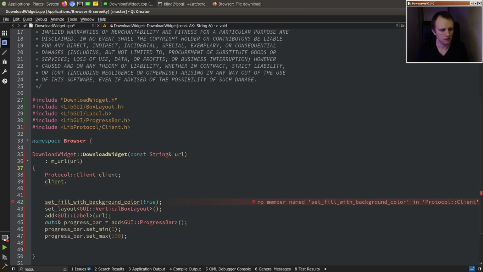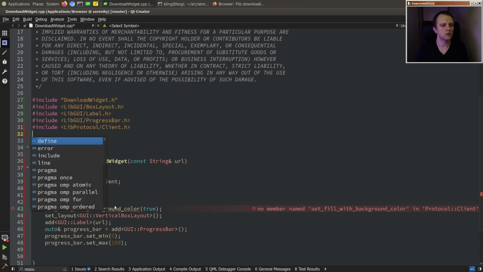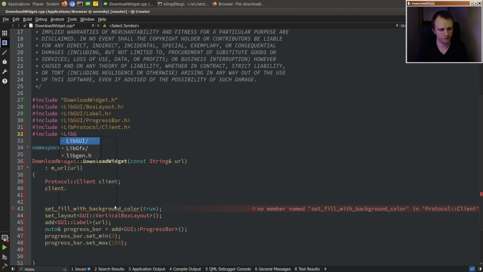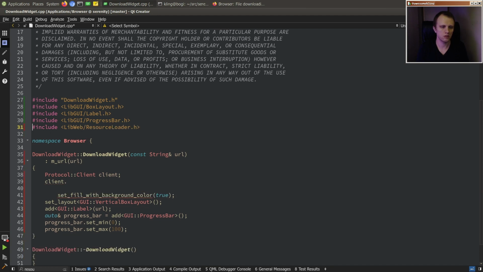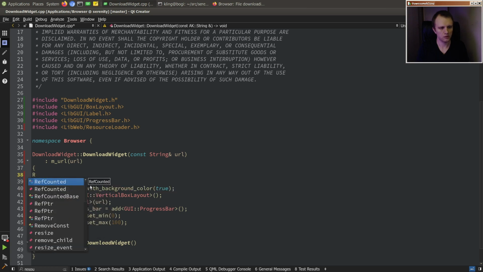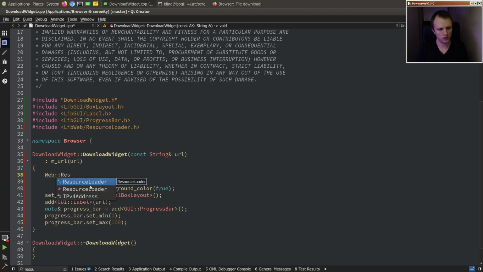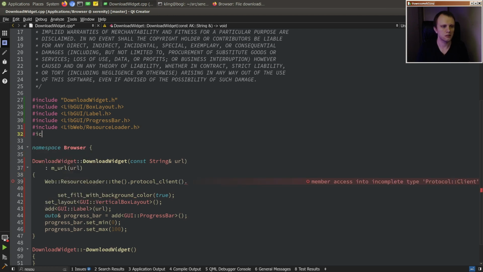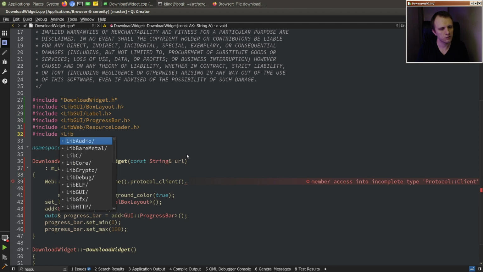And then we will learn this from LibWeb resource loader, the protocol client. Nope, I needed that include I removed.